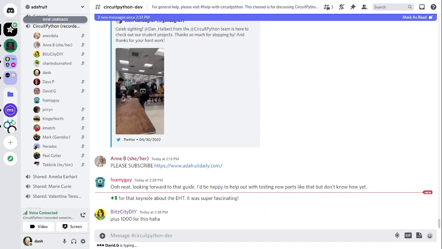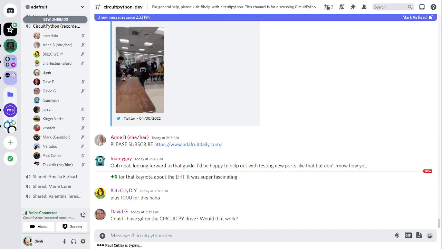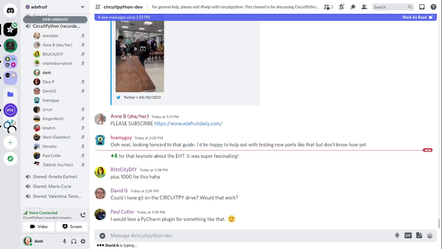And I would be surprised. Surprisingly, I can't find plugins for IDEs for this because it doesn't seem to be a use case. But if anybody would like to work on that, I think that'd be a wonderful project, which would be useful for not just CircuitPython but many other things. So if you get a hankering to work on this, please do, and choose your favorite IDE or editor, and maybe we can do it for more than one. I don't know if anybody has any comments about that. But yeah, I will say it was me that lost stuff, and I would be definitely 1,000% on board for that. That would have helped out.